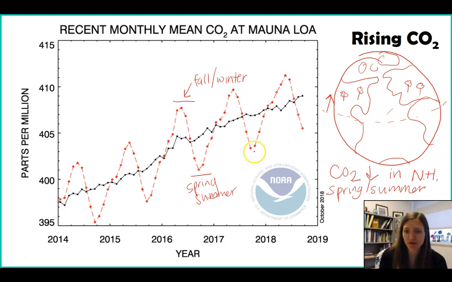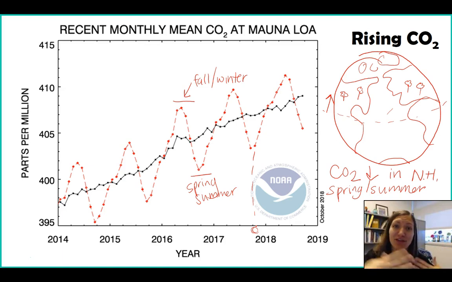Now, if you actually compare these, so here's like this low point. This low point looks like it's actually coming right at the beginning of fall, right? So we've accumulated all this photosynthesis and pretty much at the last day of summer is our lowest point, and that's when it starts going up again. And it'll continue to rise and then it starts falling. So here's our biggest peak. It starts falling pretty much right at the beginning of spring. Spring starts and that carbon dioxide comes down because those trees are photosynthesizing a lot. So the big point here is northern hemisphere is ruling the world. When it's photosynthesizing in the spring and summer, carbon dioxide is coming down. And when there's no more leaves around, carbon dioxide is going up.